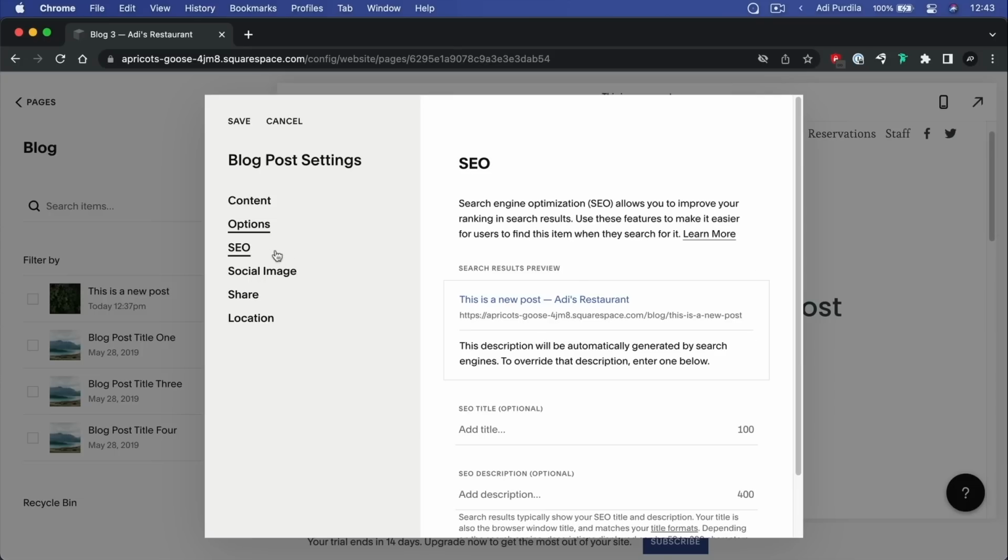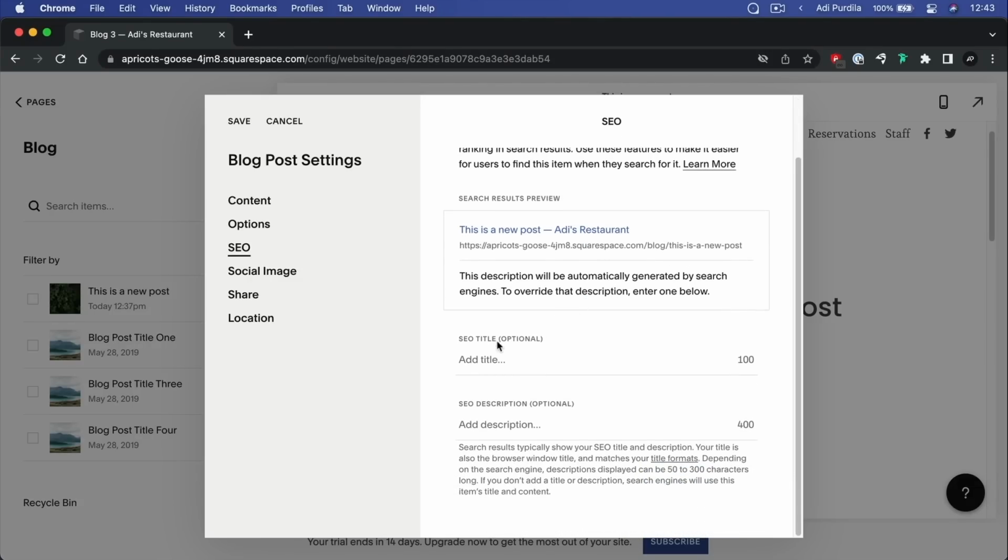Then under SEO, you can see how your post is going to show up in a search result, in a search engine, for example. You can add an SEO title. That's going to be the title displayed here in the search results, or a description, because by default, the description is automatically generated by search engines based on the content.